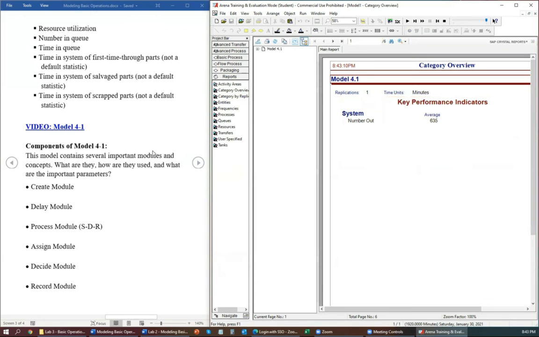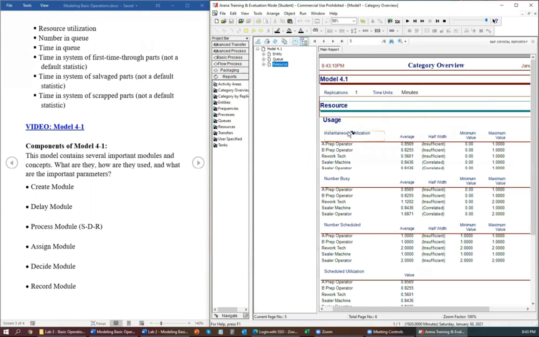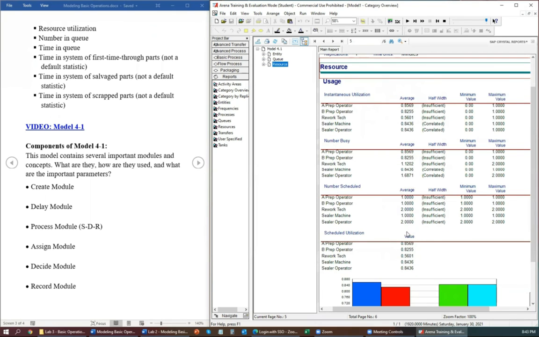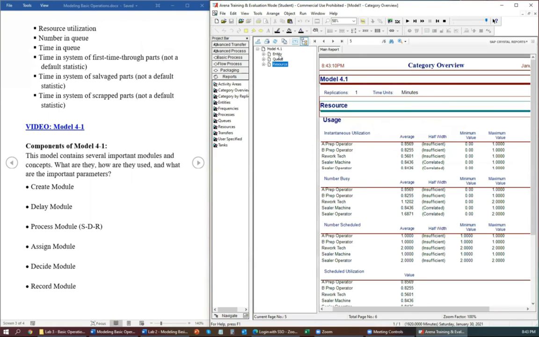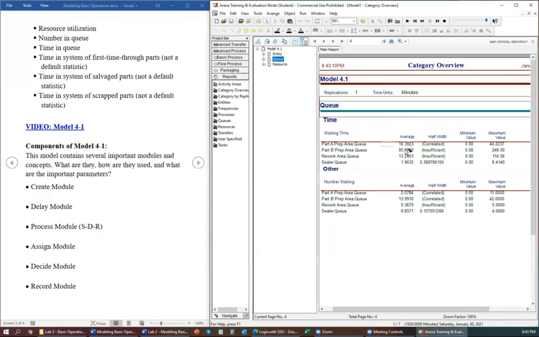Okay, so our performance metrics of interest are resource utilization, and with our resources, this utilization is given to us. We want to know the average number in queue, so we can look and see that. We want to know the time in queue, so that's here.